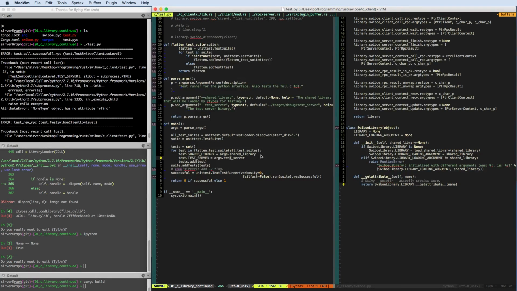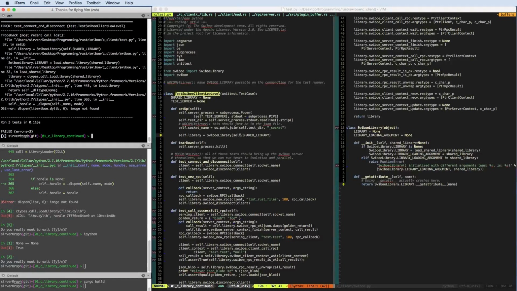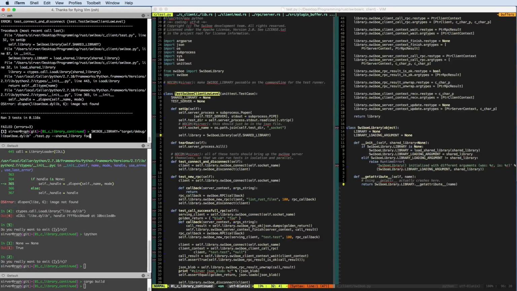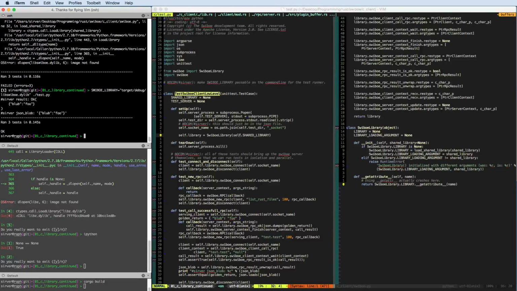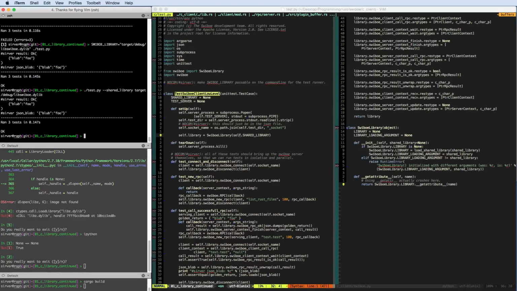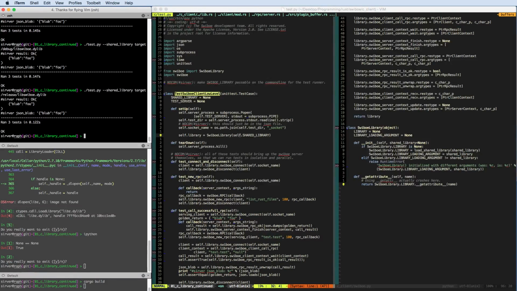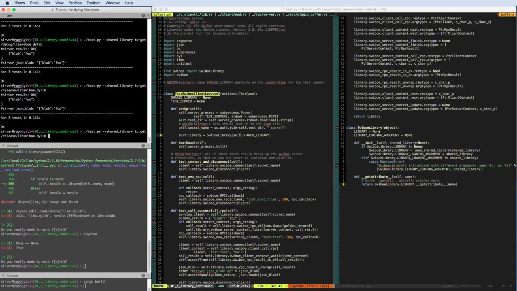So, actually in here we can now use self. Ah, wonderful. And now it's actually complaining that it cannot find the shared library, and that's exactly what we want. So if we now go back and provide it through the environment, it should work. Yes, but it should now also work if we actually say shared library is target debug lib Swiboe. Great. And of course, also if we say release lib Swiboe. Wonderful. So it's now working like this, and the same goes for the test server.